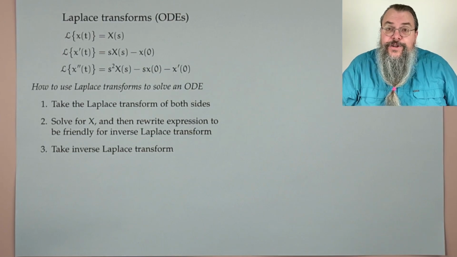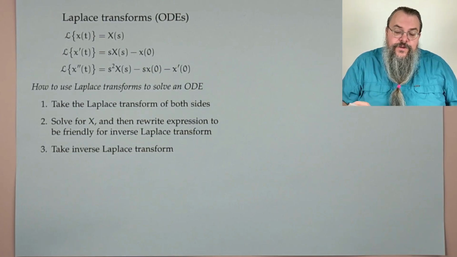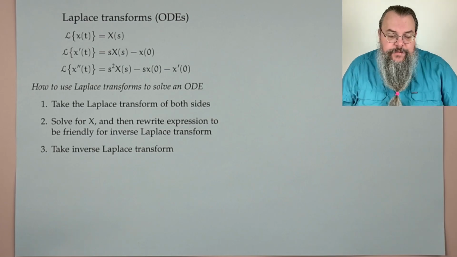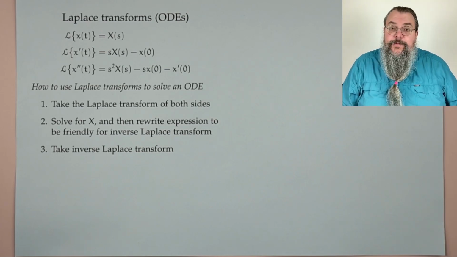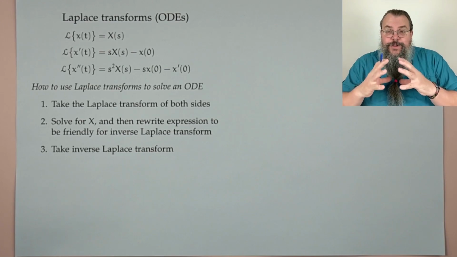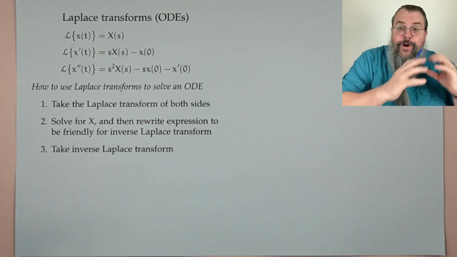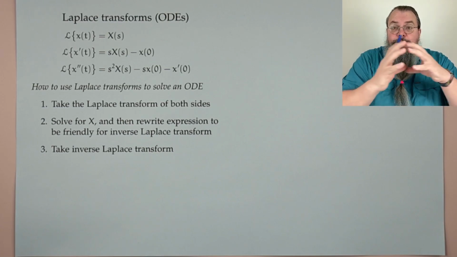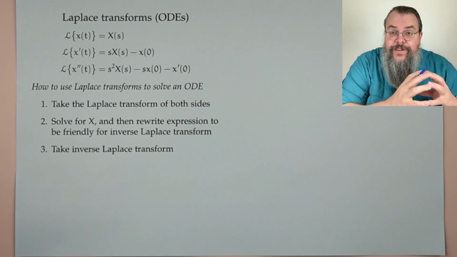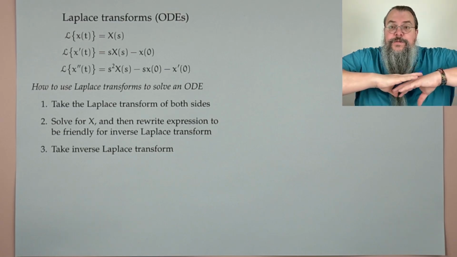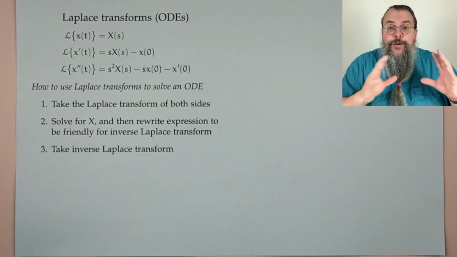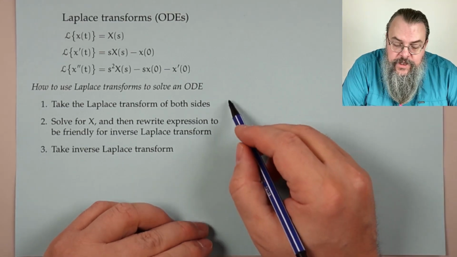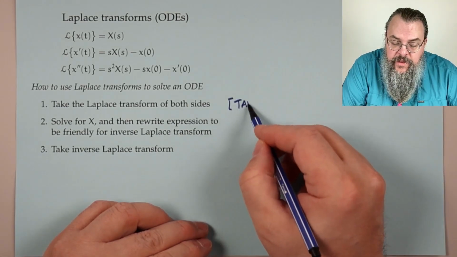So how do you do this? How do you use Laplace transforms to solve an ODE? Well, there's 3 steps. What's the first step? You start with the differential equation and you say, what is that going to become? So our differential equation starts in t. What does it become in s? So you take the Laplace transform of everything, both sides, and you say, okay, how do you do that? Well, the answer, table. That's right.